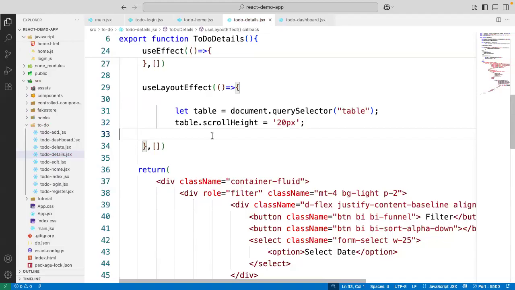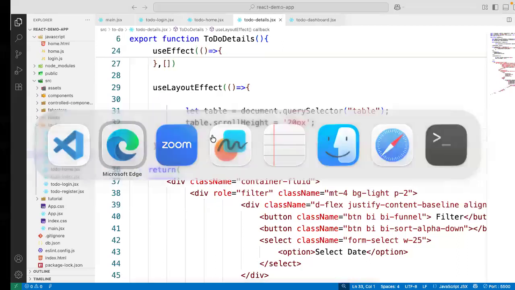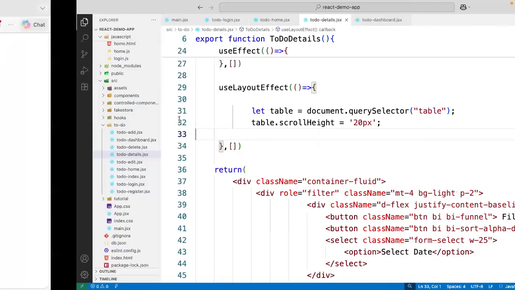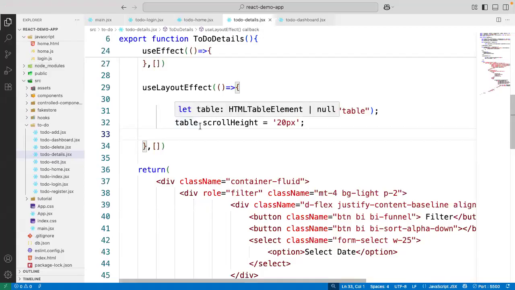After the render, before the paint, it is going to execute. If I write these in useEffect, it will not perfectly affect. Why? Because the layout is already generated and the presentation completed. After that, you are adjusting, which may disturb your application. It will work, but abnormally. Some browsers will recognize it, some will not. This is not suitable for the situation here, but I just showed you the point of how we can manage.